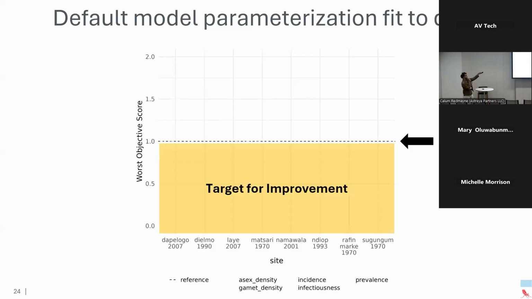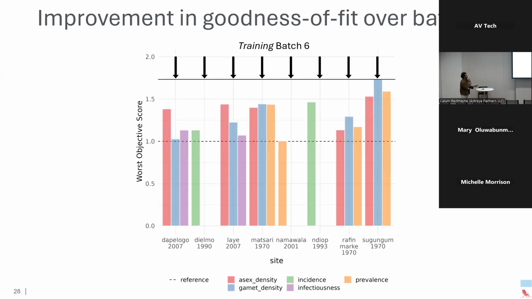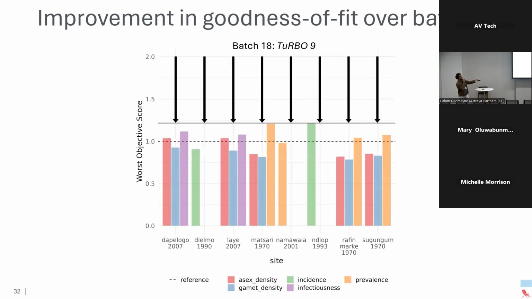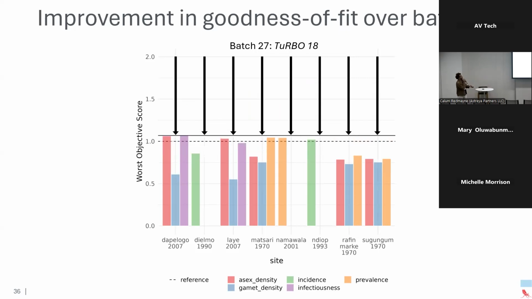So to start off, the target for improvement, as I've said, I think 3 times now, would be below 1. And so we start off with 1 round of 100 randomly selected simulation parameter sets, and this is the best one that came out of it. You see that many of these bars are above the team default or the prior baseline. But as we step through, you can see how things improve with that ceiling representing the worst score of the whole parameter set getting pushed down over successive rounds. Doing great. I didn't mention that the color for each of these bars is the particular objective that you're seeing the score for. And we keep pushing along, and I hope you're all holding your breath.